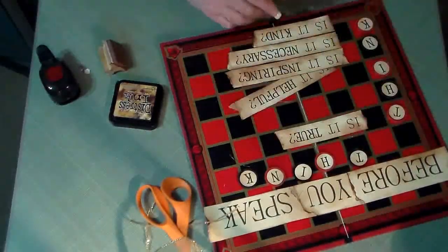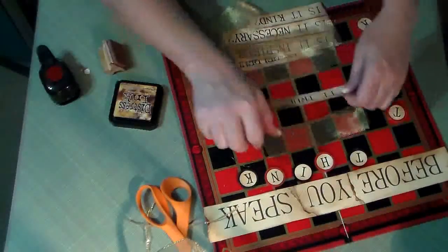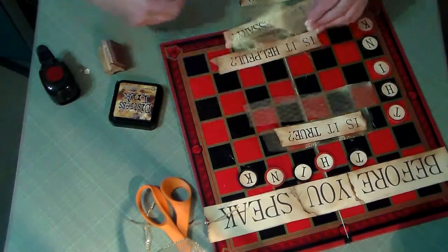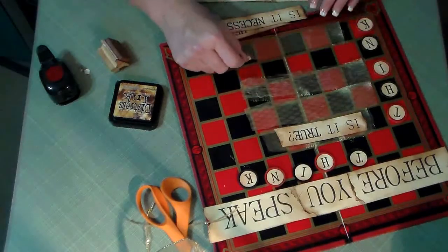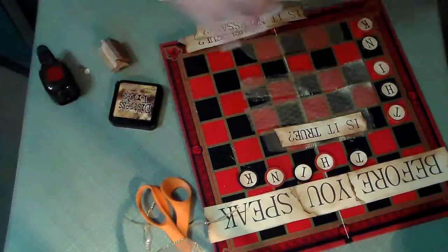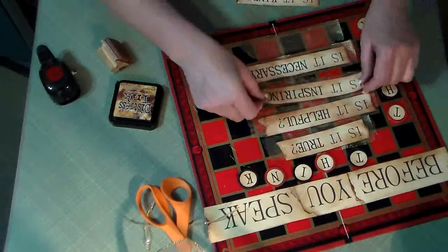And I'm using single pieces of ribbon for the bottom part, but up at the top I'll end up using 2 pieces of ribbon so it's a bit wider. And I just continue to play with it a little bit.